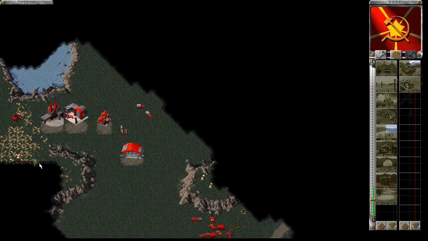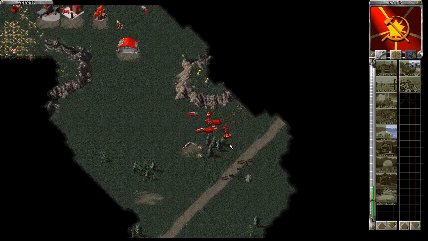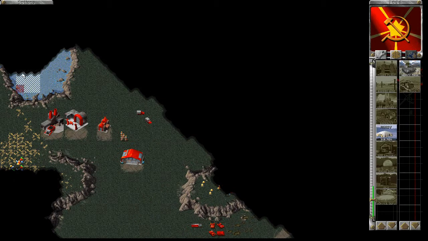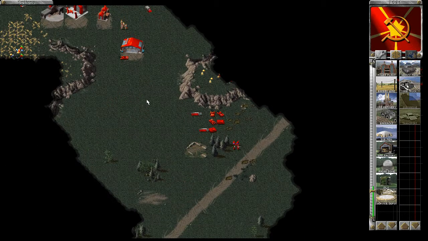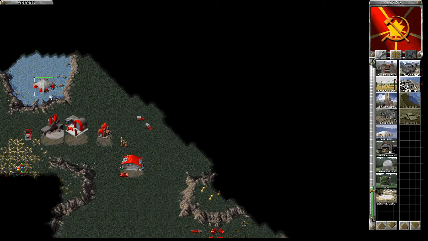Should probably get another ore truck. Just want another tank just to bulk up my front line. Don't want him to be involved. Construction, a nice distance from my V2 launchers. Okay, sub pens in the water. You want to make sure when you're placing your sub pen that you don't leave anywhere where subs might deploy and then get trapped while you're building. It can happen, it's very frustrating. I'm worried I've left this space just there, but I think I got away with it.